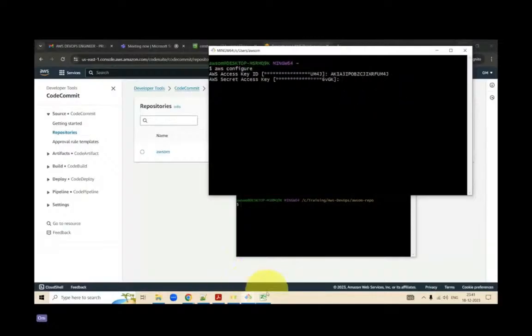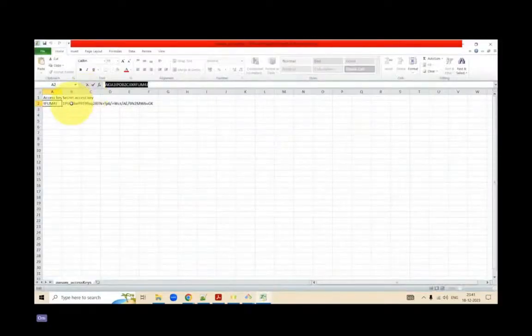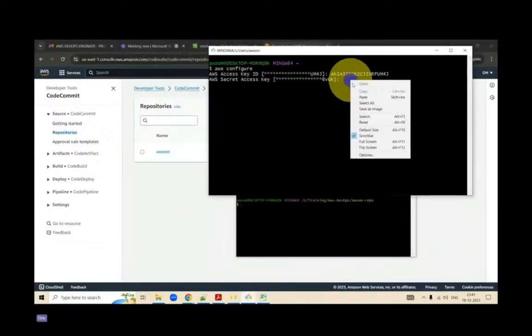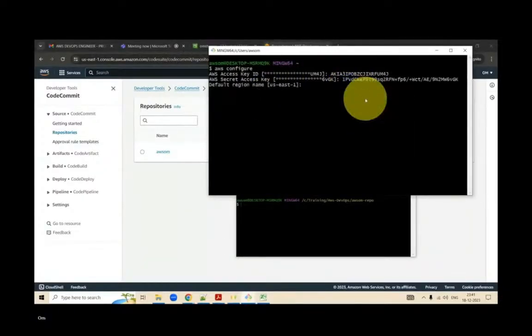Then it asks you for the password. Copy the password, whatever you have over here, and paste it. Then you put your region, whatever is your default region, US East 1, enter. Default format, leave blank, press enter.